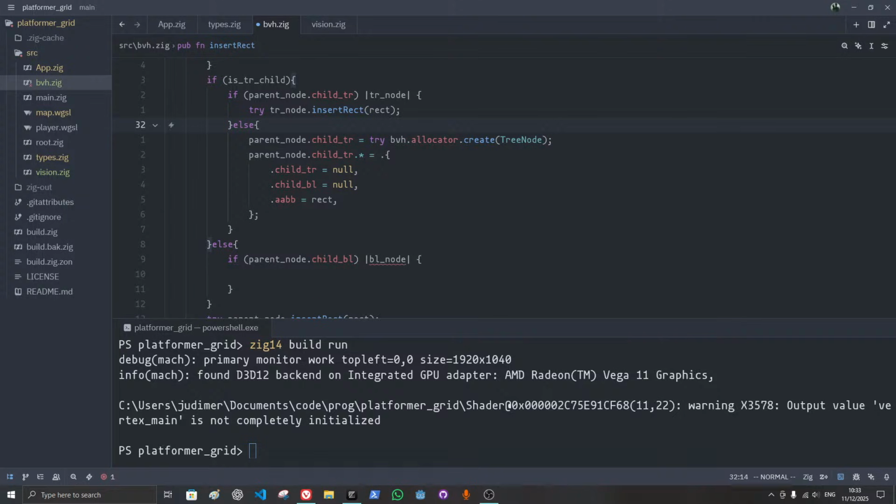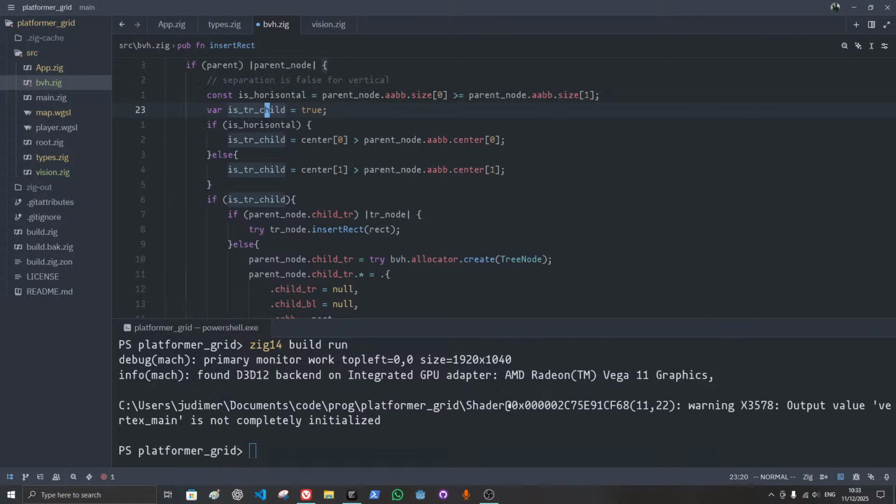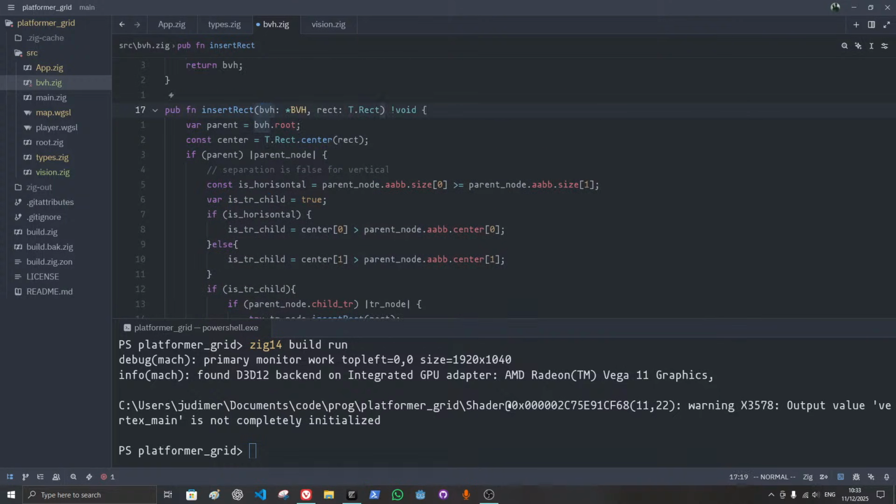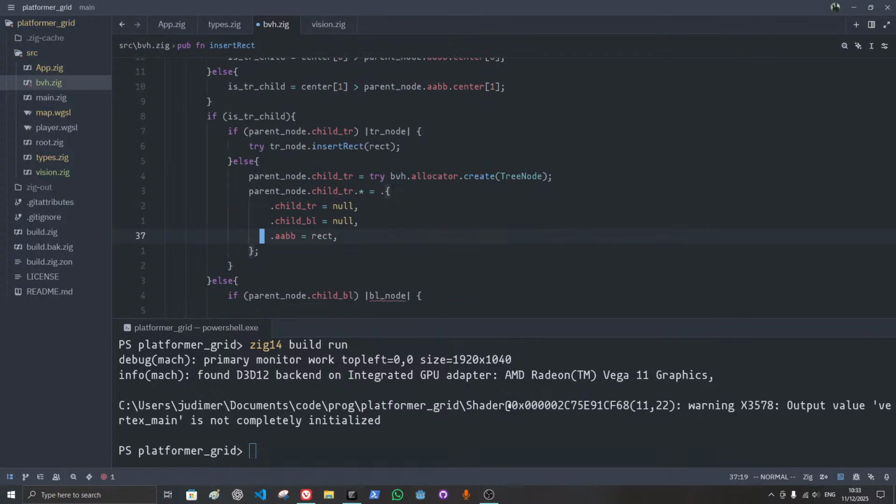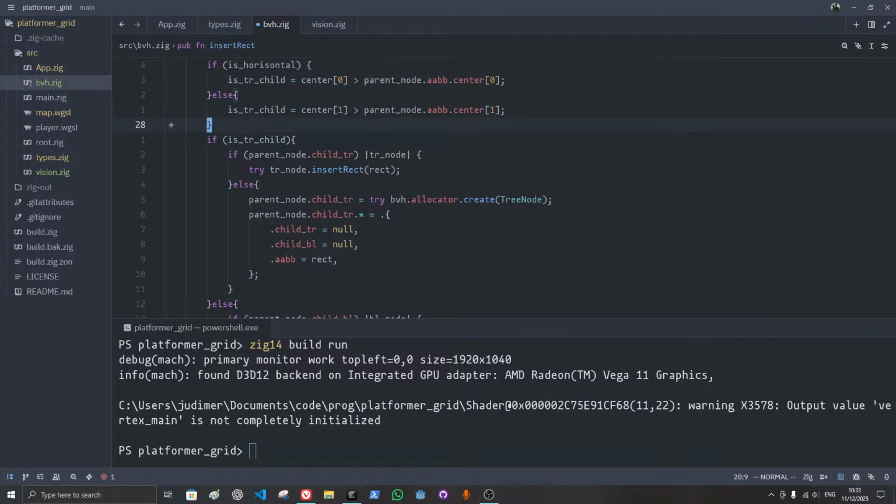You do that. And then else top right, create tree node.